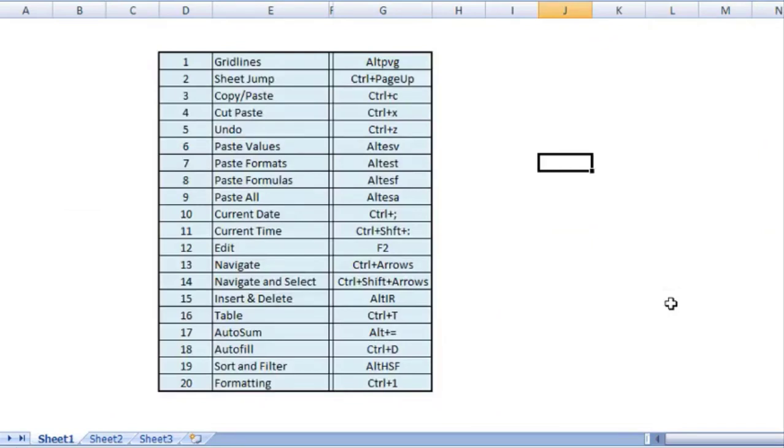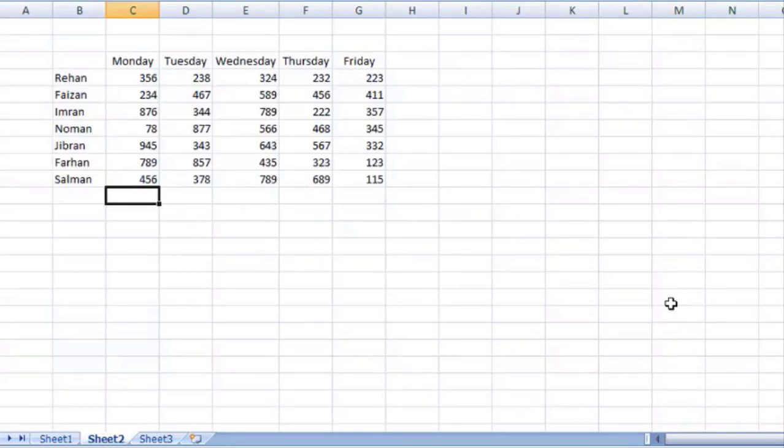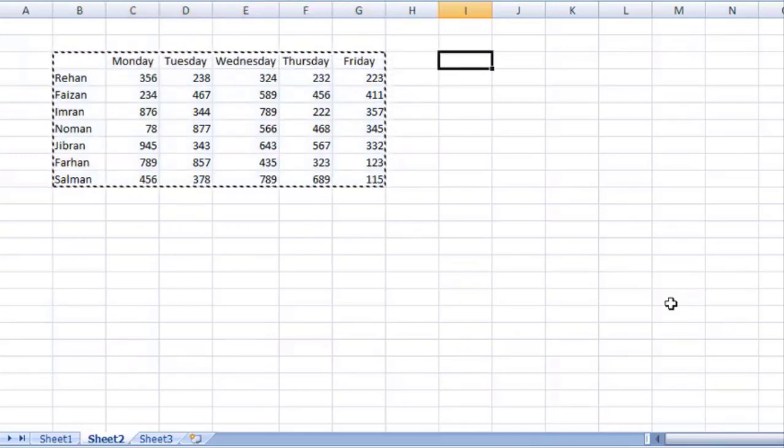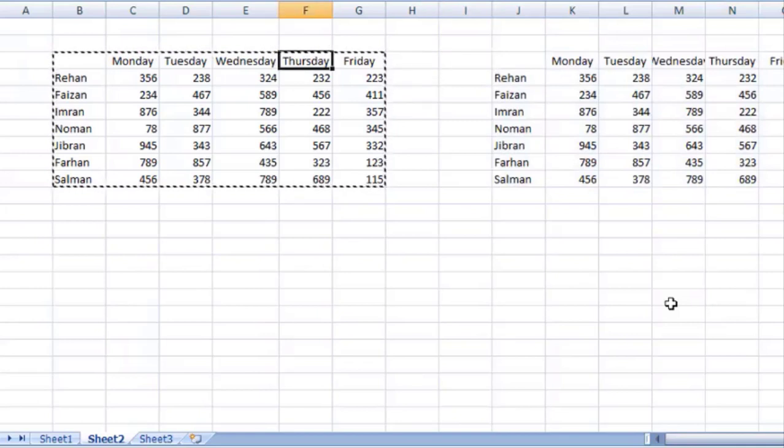Now the next formula that we are going to learn is copy and paste. It's a very simple formula that maybe most of you should already know about. So let's say we are going to copy this, control C. To copy anything in Microsoft Excel, you have to select that, hold down the control key and press C. Control plus C, you can copy anything. Then here we want to paste it. If we want to paste it, we have to hold down the control key and press V. Control plus V. This is what will paste the entire thing that we have copied.